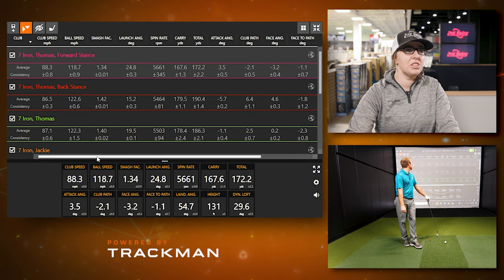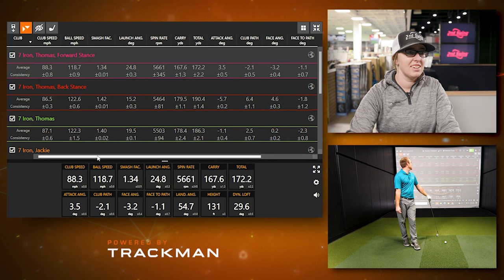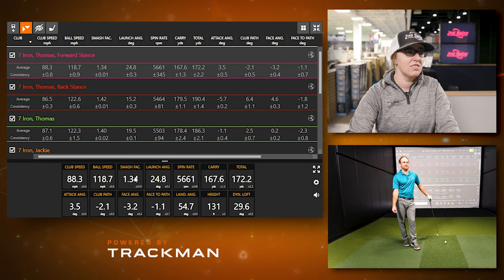I think basically you're hitting now an 8-iron instead of a 7-iron because of that, too, because your loft on the club is just, you know. Well, so I was getting 8-iron numbers, so it's going 12 yards shorter than my 7-iron. Okay. So, yeah, I think ball position is definitely really important, especially when you're talking about irons. Well, every club, but especially with irons, I see a lot of people, whether it's too far forward, too far back, staying away from that middle, which in theory, those were your best numbers for sure, both of ours. So, definitely ball position is really important when it comes to attack angle with any club. So I think that definitely showed that here with our experiment.